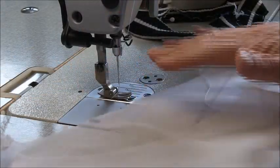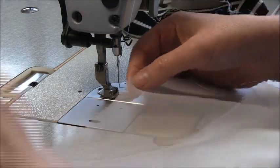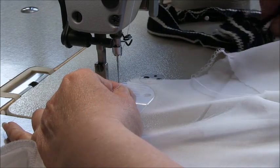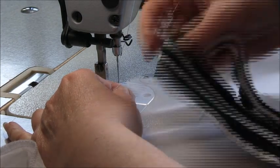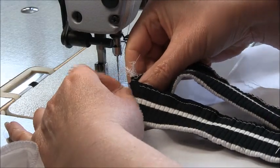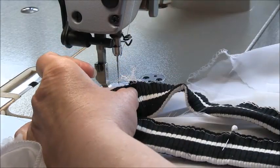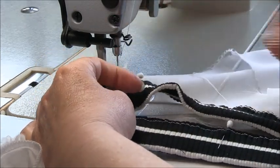So now we're working on the neck band. So place your garment wrong side out with the front at the front and the back at the back. In the center back of the neckline you'll see two notches. So what we're going to do is place our neck band into the middle of the garment, with the seam side at the center of those two notches, and just secure that with a pin.